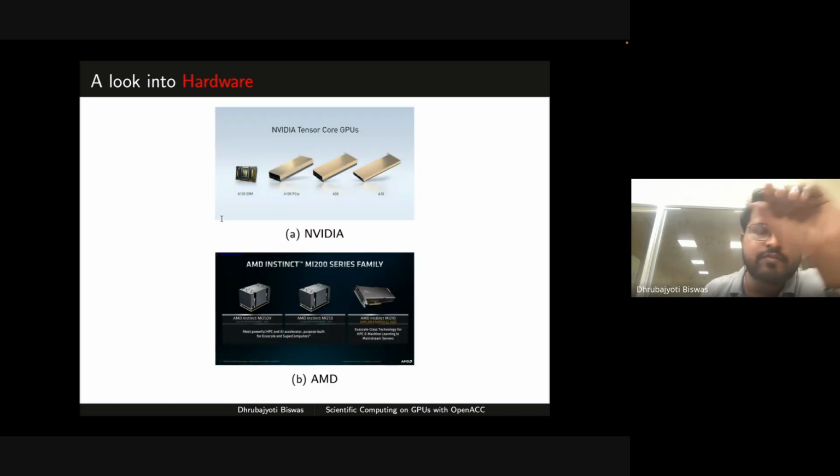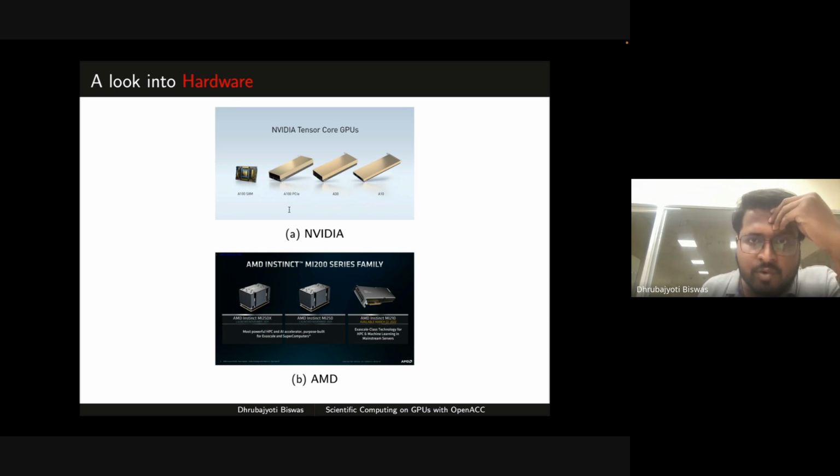So these are some examples of GPUs from NVIDIA. You have the A100, A30, A10, and something called the A100 SXM. This one is PCIe. We will come to this later, but there are many ways you can connect GPUs. One of the ways is through what is called a PCIe slot, and something else is called an SXM module. The GPUs we will generally be dealing with are PCIe. If you have a GPU in your desktop, it will generally be connected using the PCIe slot. And SXM modules are very costly, and they are generally reserved for supercomputers and clusters.